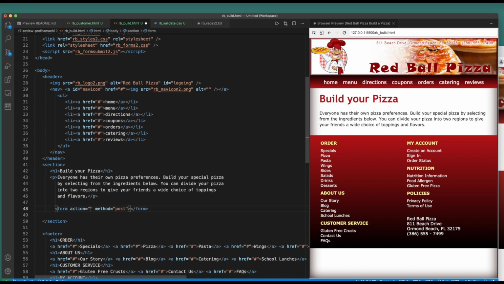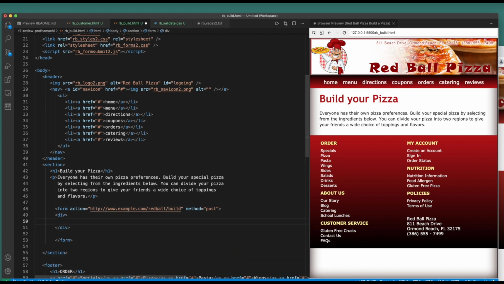The form is post, and then the action goes to a fictional website. So we'll do a div out here, we'll do a label, and that's quantity box.